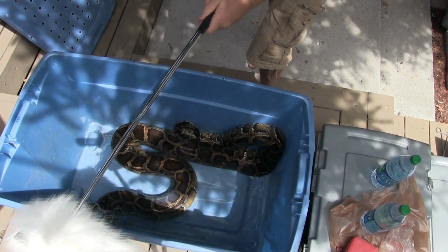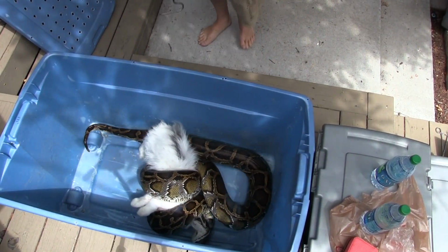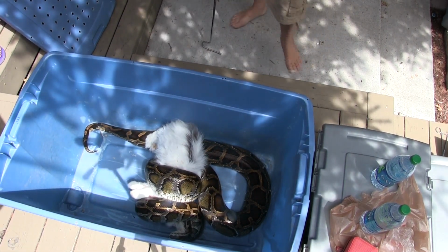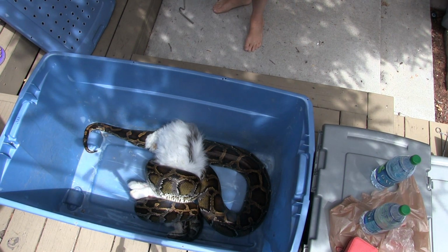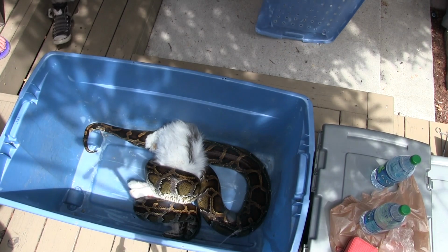So you can see how he's using a hook, because you don't really want your hand in the way of that. Oh, man, and he just curls right around that snake. Now, what the constrictors do, he doesn't know, it makes no difference to him if this rabbit is dead or alive. He's going to go through the same process. What he's doing is, in the constriction, they just squeeze the animal, and then as the animal exhales, they squeeze tighter, and it leaves no room for them to breathe back in.